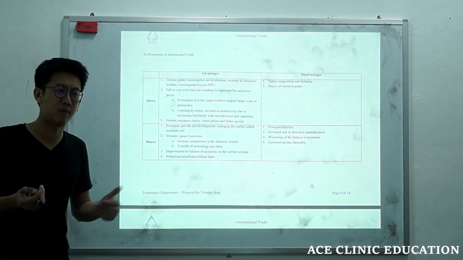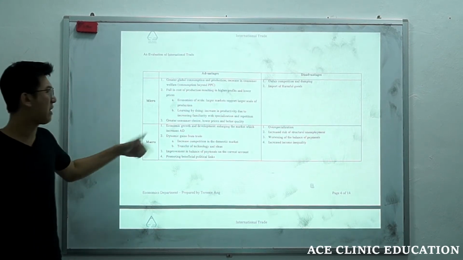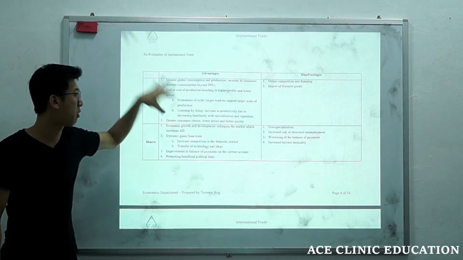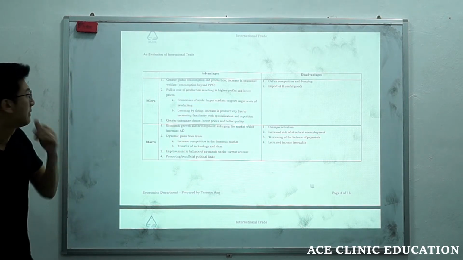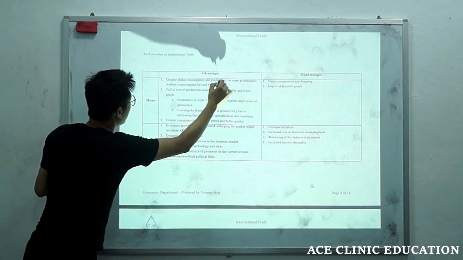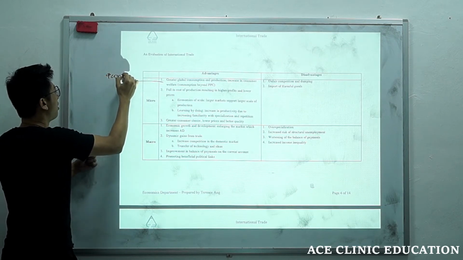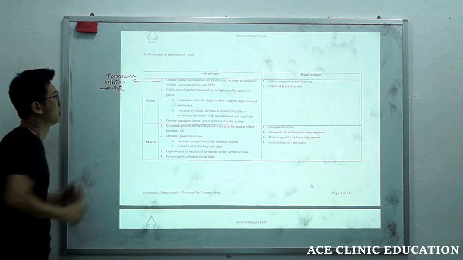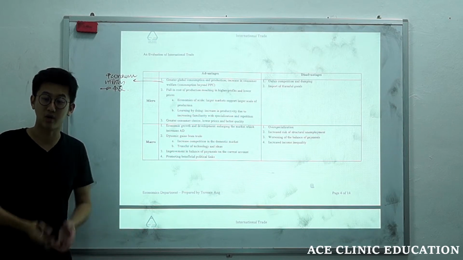You don't have to do this, but I'm quite sure everyone will have micro and macro arguments in their notes. I'm telling you this because if you're writing this essay, a well-balanced essay will have points from all 4 panels, rather than only purely macro or purely micro arguments. So we start with advantages, micro advantages. The first one is simply a rise in consumer utility, because they get to consume more. You can consume beyond the PPC, which obviously means your utility is higher than before. Your welfare is higher than before.